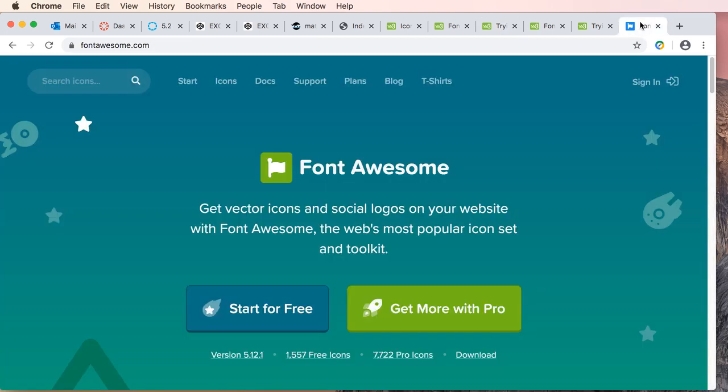If you go to fontawesome.com, just click Start for Free. You'll go through a process. It doesn't charge anything. It's no big deal. They're just going to ask for your email, and then you sign up, and they're going to send you a code. You'll have an account with a username and a password, and you'll have access to some other cool tools. I really suggest you go that route. There's a lot more at Font Awesome than just at W3 Schools. You might get a kick out of all the really cool icons, but you just need to go through the process to get your code.